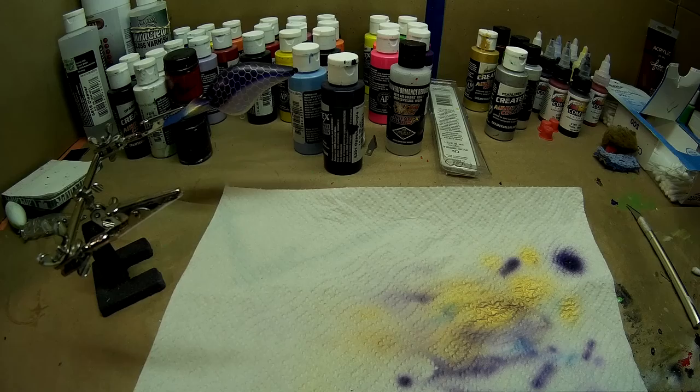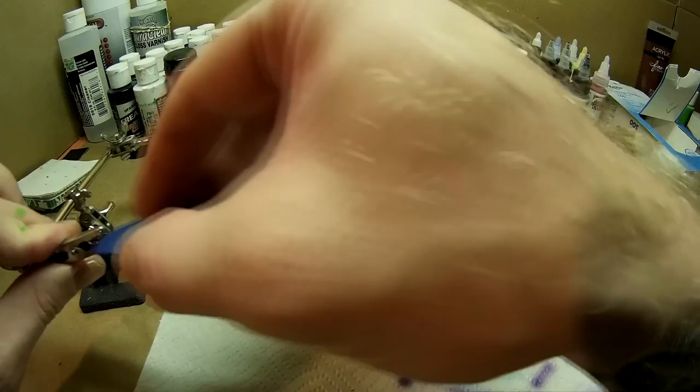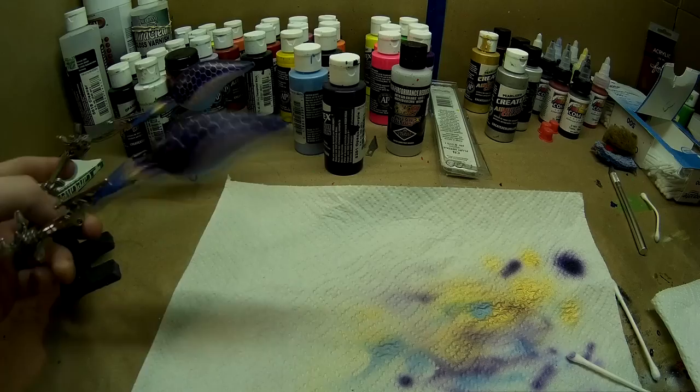There's that one. Let's get the bottom of this one. And I'll be back. Okay, so I got the blues done on the bellies.